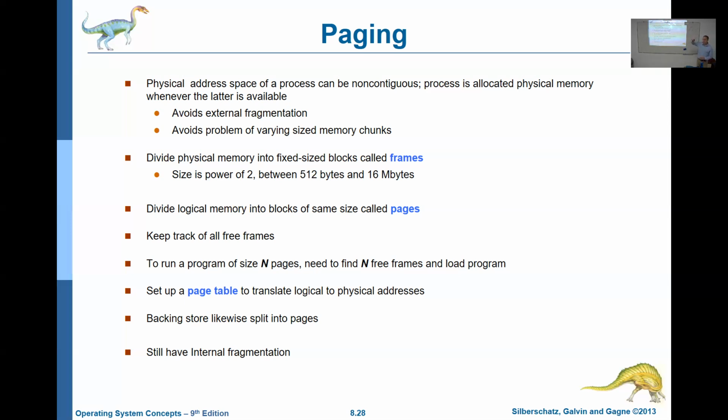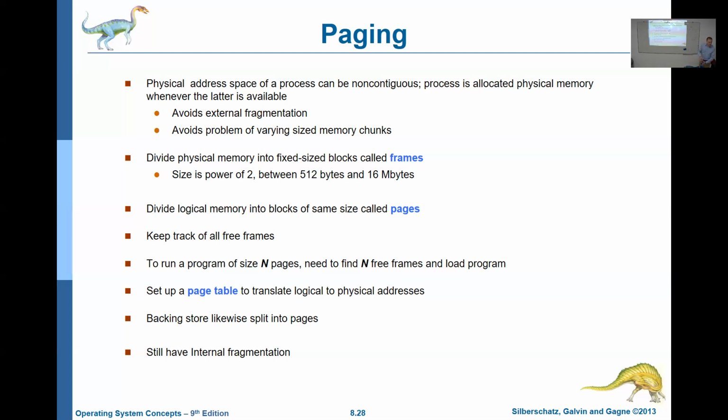How many rows? If the operating system is going to keep track of every page and who's using it, and whether it's free or not, how many rows will be in that page table? I've got to keep track of whether that page is free or not. And if they're 512 and I have 4 gigabytes, how many rows will be in my page table? We just said it'll be 2 to the 20th rows, 8 million rows.